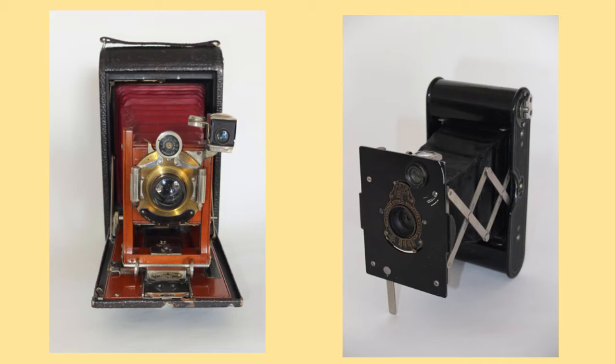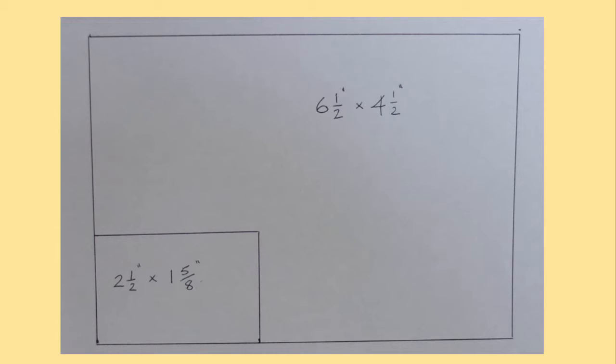The Autographic version appeared in 1914. The other interesting thing about these two cameras is they have consecutive film numbering — 126 was introduced for the 4A, and 127 was introduced with the Vest Pocket Kodak. The image size for the VPK is two and a half by one and five-eighths inches. This particular model has just a simple meniscus lens and a bore bearing shutter. The image size on the 4A is just over seven times greater than on the Vest Pocket.